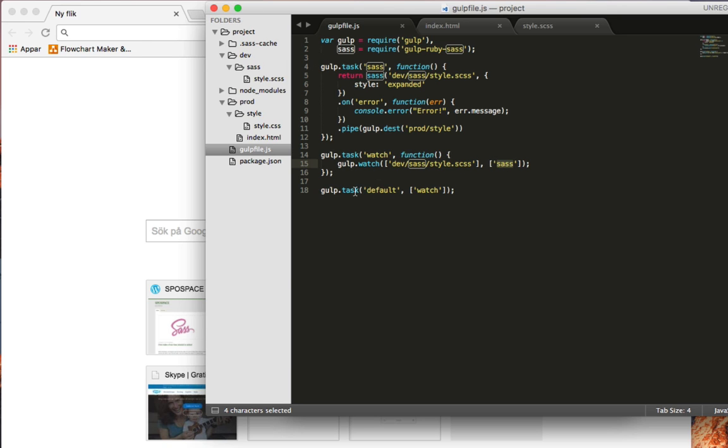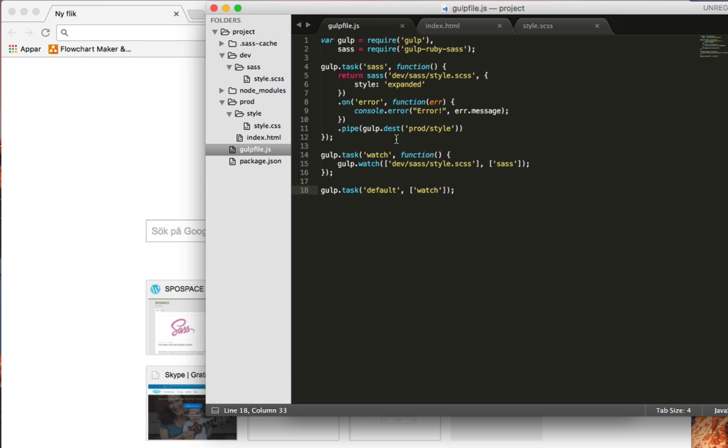And we also created this default task, which allows us to just run all the tasks at once without the need to go back to the terminal every time to compile the SASS file.